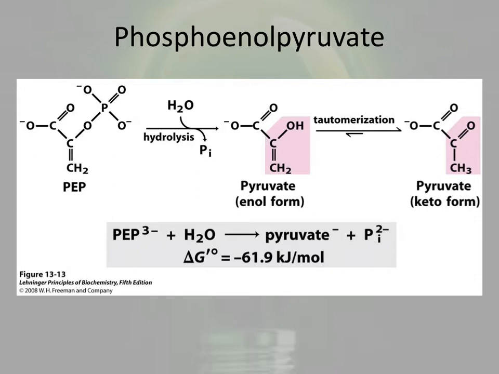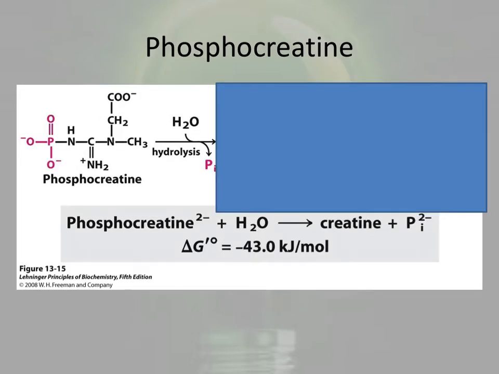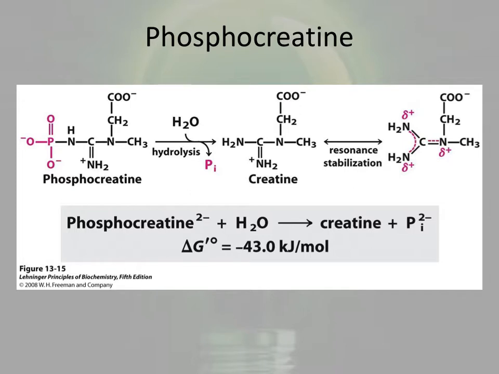And this is actually where I'm going to go ahead and leave off because I want to spend just a little bit more time talking about phosphocreatine. Okay, so this is phosphocreatine. It's also a buffer system that your body uses, by the way. And its hydrolysis also gives off a relatively large, even larger delta G value than just the hydrolysis of ATP. If I gave you this, I would expect you to be able to draw what creatine looks like.